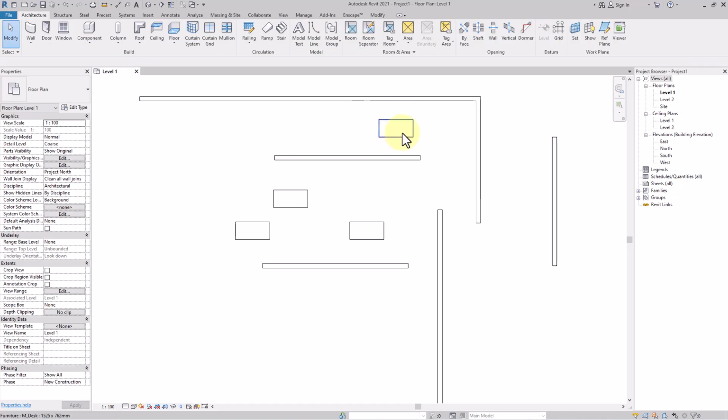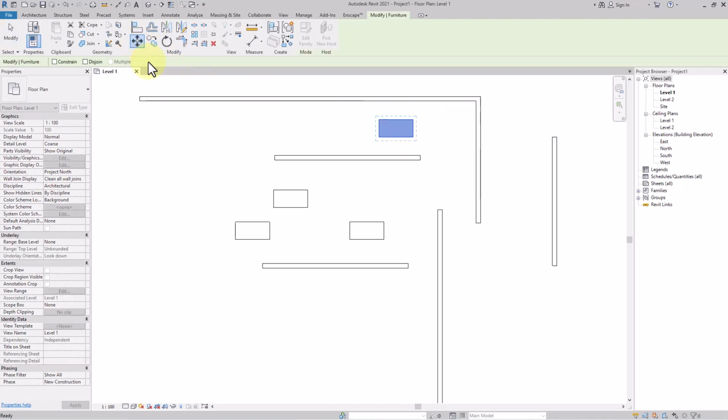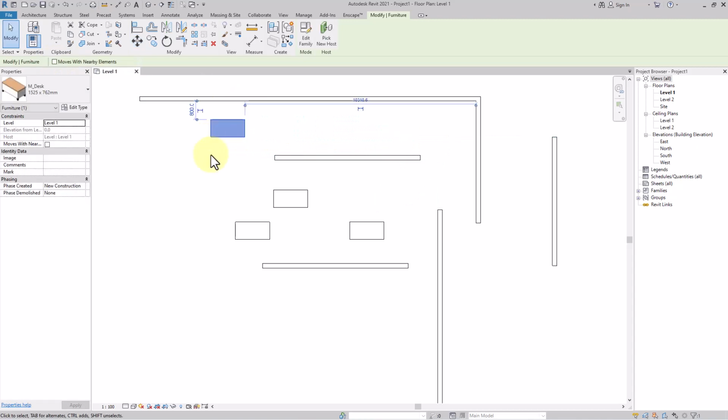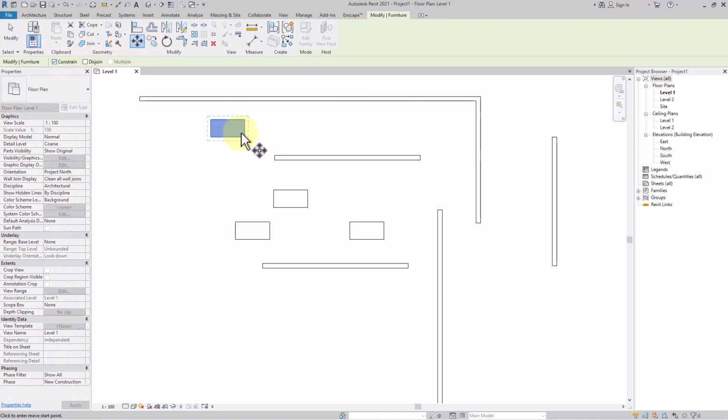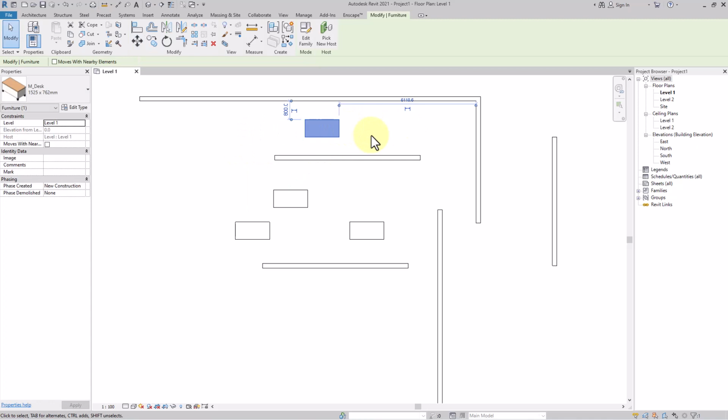But while you are moving an object here, you have some options. Here you have Constraint and Disjoin. Constraint means straight movement. If you click here and now move it, you will see it moves straight. Look at this, right? It will move only horizontal and vertical. Select again, choose the Move tool and click Constraint. Now you will see it moves only down and up and left and right. You can move like Ortho in AutoCAD. Alright, you can move like that.